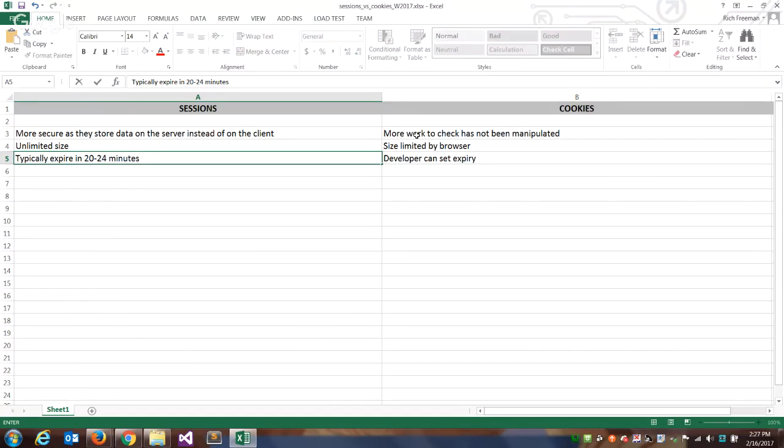I've learned this the hard way. I once built an application for a client, and I built them a really long form. Like there had to be like 100 inputs on the form. There were all kinds of calculations.